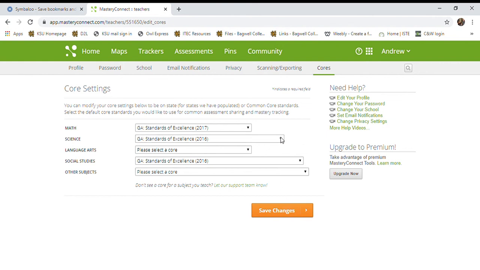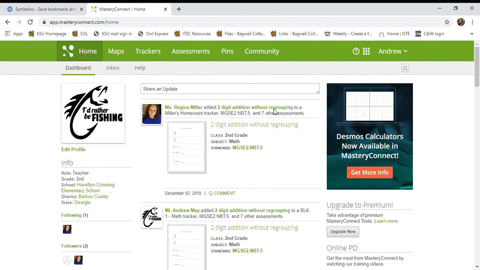If I change states or whatever else, I could always go in. It may even give you some of your WIDA standards and things like that. You'll have to scroll through and see, and even some of our technology standards from the International Society for Technology in Education. They can help you with some of that. So that's just kind of a walkthrough on that. Anytime I'm in any area and I want to get back to the home screen, I go up here, click home, and it takes me back to my feed, almost like my wall on Facebook or Instagram. So that's a little walkthrough on editing your profile. Next, we'll get into maps.